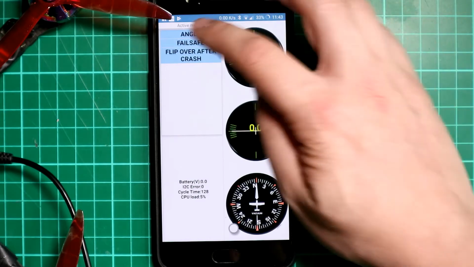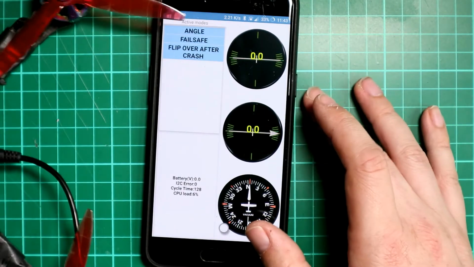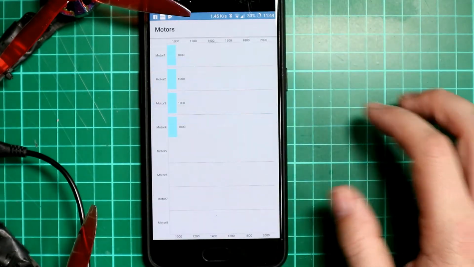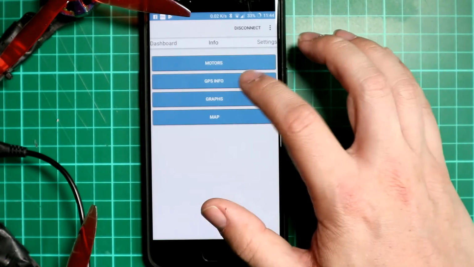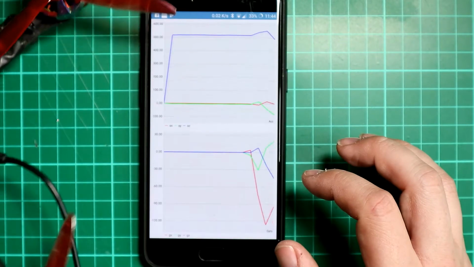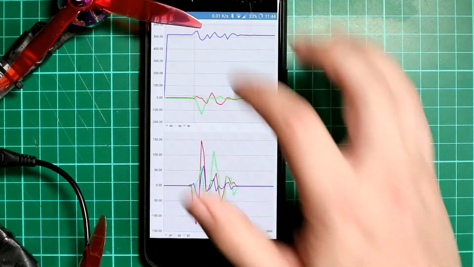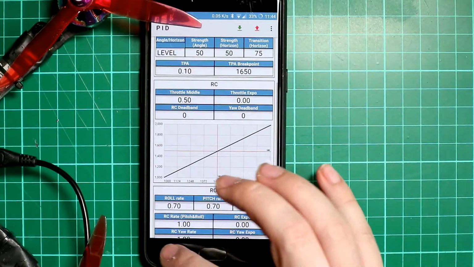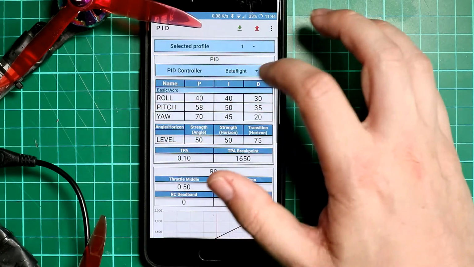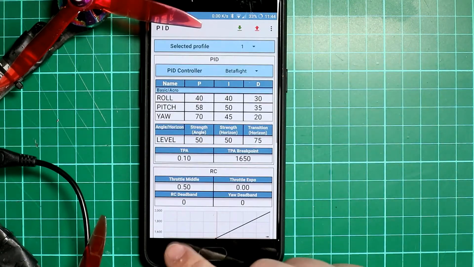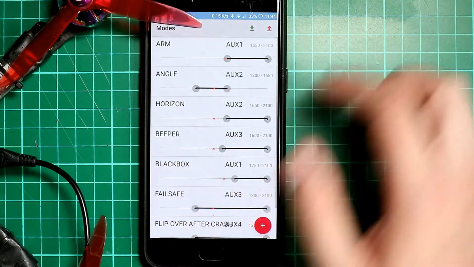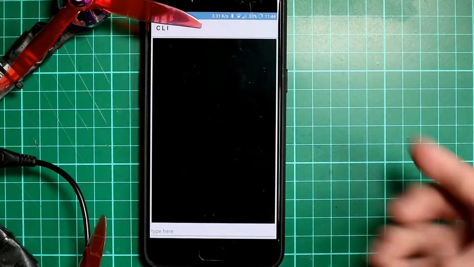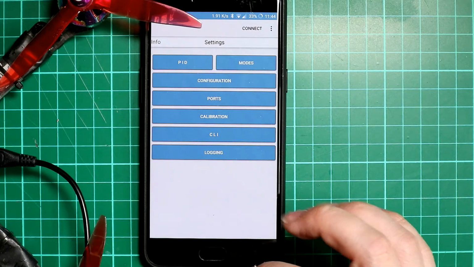So you can go in here and see what your current state of your mini quad is and various bits and pieces around that. If I now go back, I can start flicking through and saying, well, how are my motors doing? Well, I haven't got a battery plugged in, so no issues there. I can look at the graphs and see what's going on if I move things around. But if I want to change my settings, I can adjust my PIDs. I think actually is filters in there? No, filters is not in there. I can adjust my modes, and I can adjust my ports. Oh, and I can also do CLI if I need to. So there's quite a lot in there.